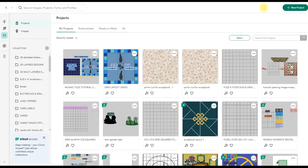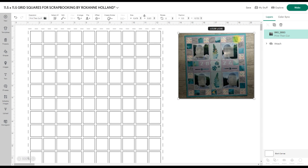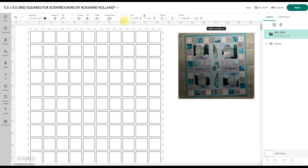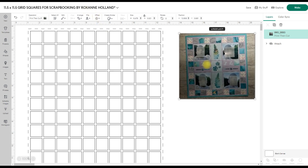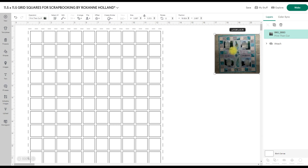So what you need to do is start a new page, but go into my stuff, so my projects, and select your 11.5 by 11.5 grid and go customize. So when you finish doing a new design, you're then going to save it as something else. Don't just click save. I'll show you at the end. So this says my grid, and I've probably named it like that so that I can share it on Design Space for you. But we're going to do a few things with this, okay?